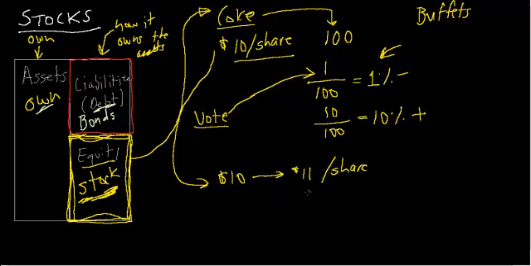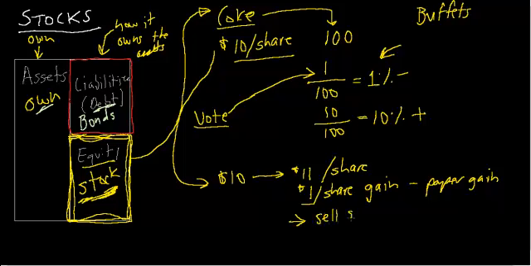then that means that you've made a gain of $1 per share. Now, they don't send you the dollar. That dollar is just a paper gain, which means that you only see it on paper until you actually have to sell. In order to actually get that dollar, you actually have to sell the stock. And then, you pay yourself back the $10 that you paid, and then you get the $1 of gain. And in this case, it's called realized gain.